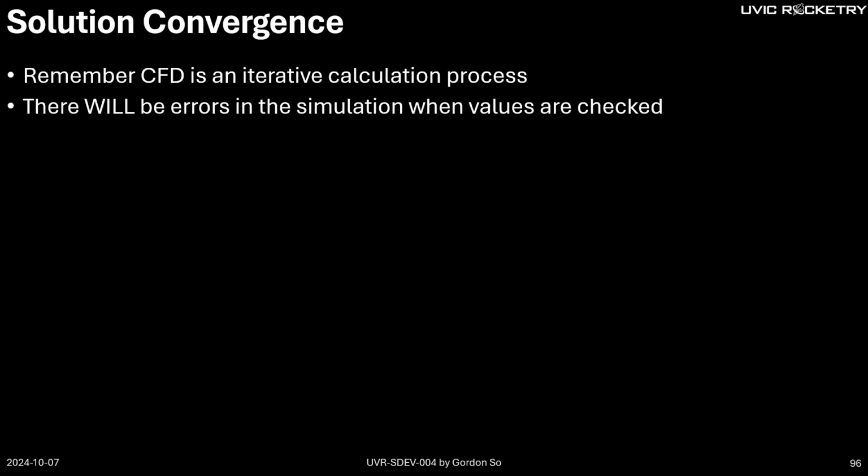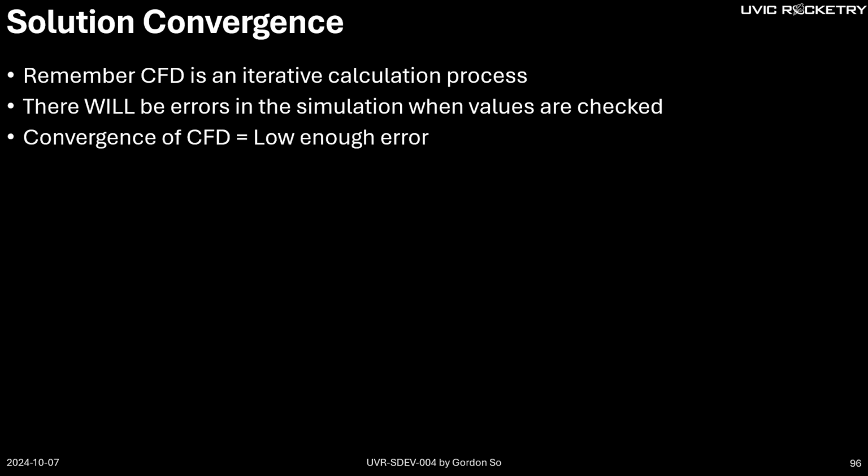One of the biggest things that you would look at is something called solution convergence. And remember, CFD is an iterative process, so each calculation will have some kind of error. Basically, you need to know if the solution is balancing out the equations that we showed last time, like all the transport equations, physics equations, state equations. They will have some kind of error, but it's your mission to define how low.